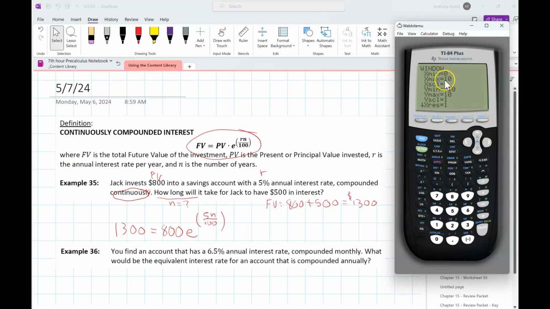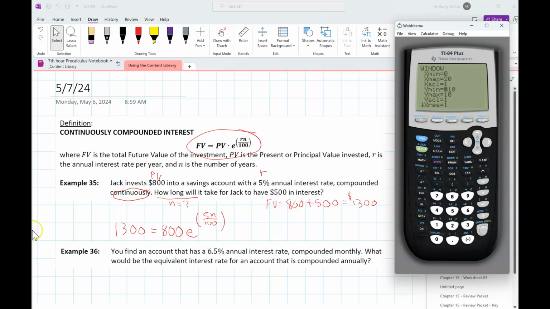Now, what I always do is whatever my guess is, I usually just double it. So I'm going to do 0 to 20. Because again, all I really need is the intersection to be on my screen. It doesn't have to look pretty. I'd rather have too much than too little and have it squished than have to go back in and pick a new window and make it a little wider.